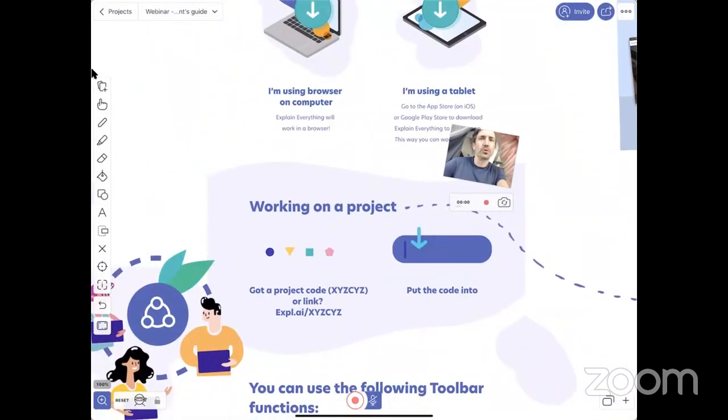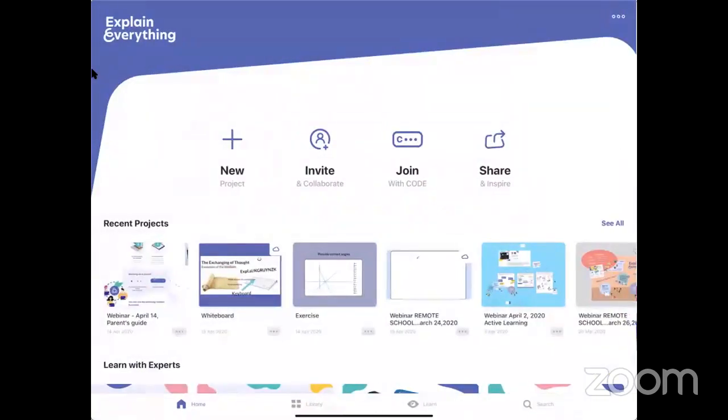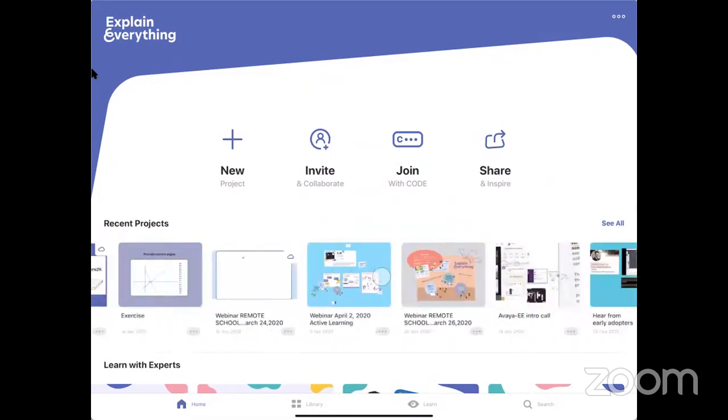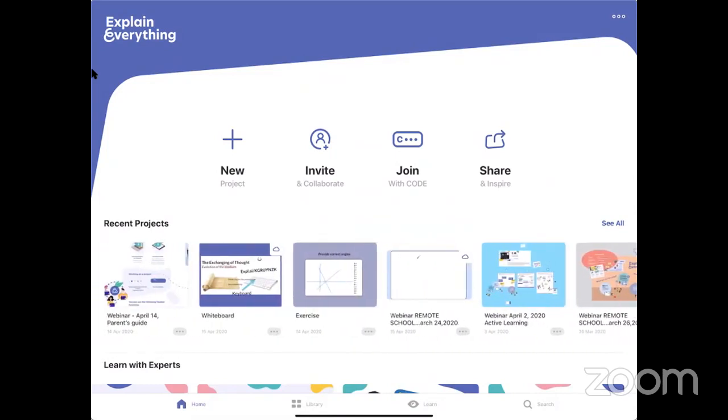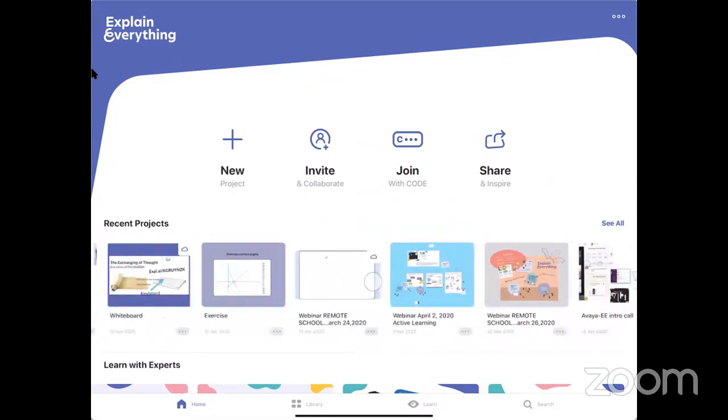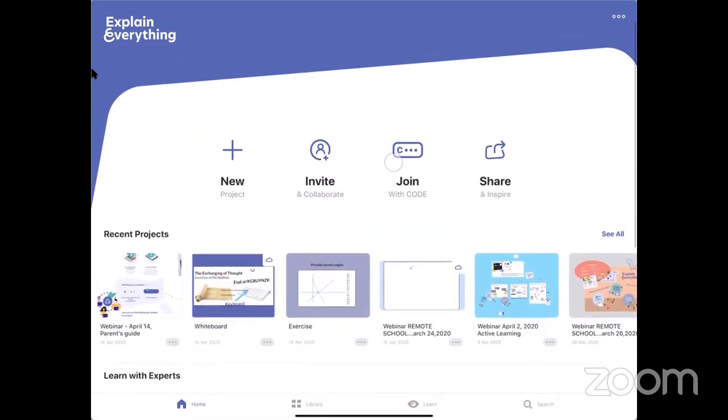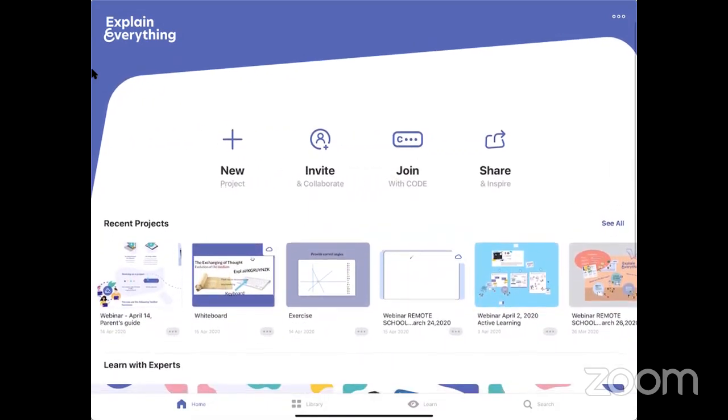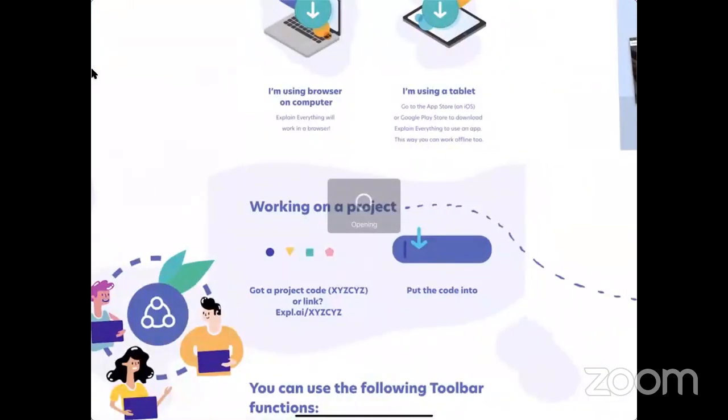Maybe I can demonstrate where it is. I'll move back to my project screen. Obviously, I do have many projects here, so never mind. If you just download the app, this screen will be empty, but it will contain this join button that you can use to put in the code in order to access the group project.